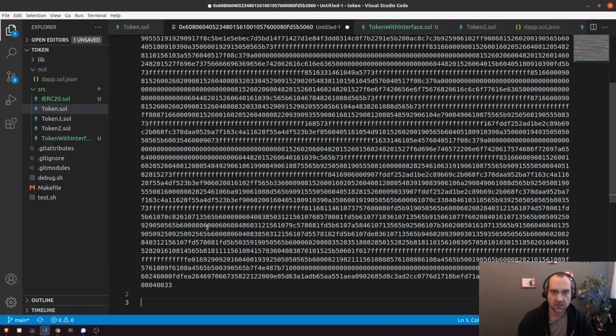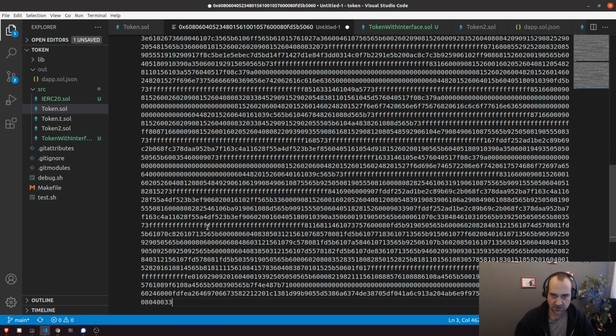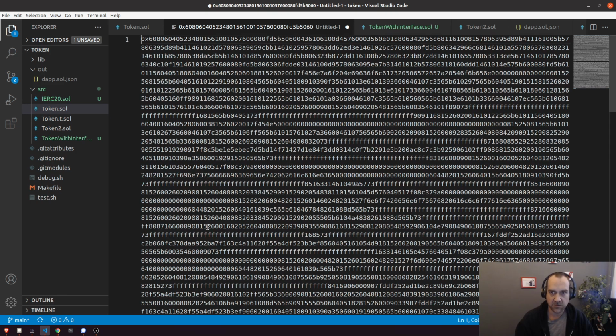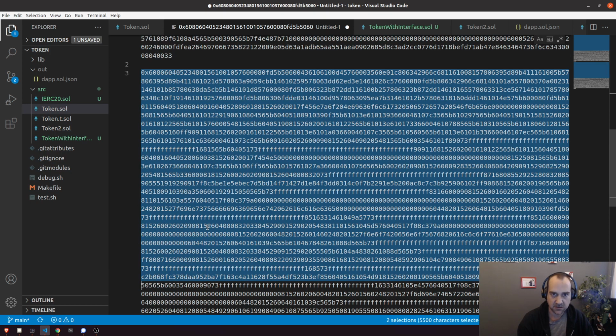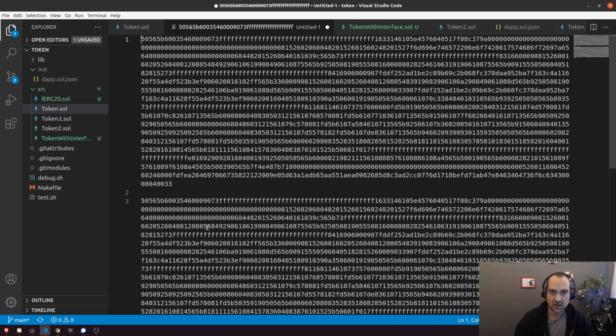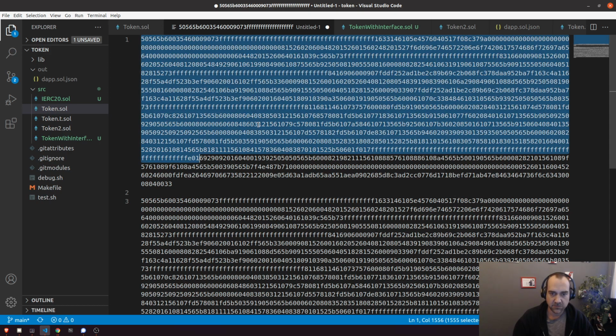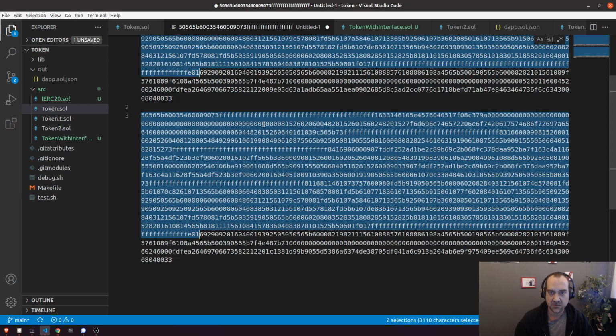There are better ways to do this, but I'm gonna go the easy route here, and just start going over the bytecode and see if I'm hitting Control D. As you can see, it all starts exactly the same. If everything works correctly, all we should see is 32 bytes that are different near the end, and that is the metadata. So let's go over here, Control D, it is exactly the same.